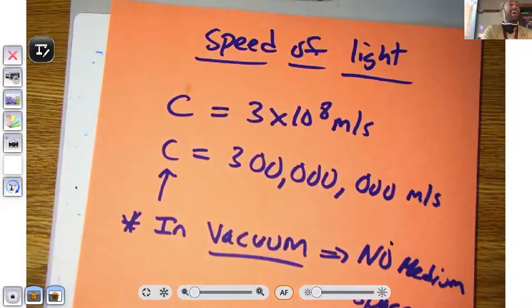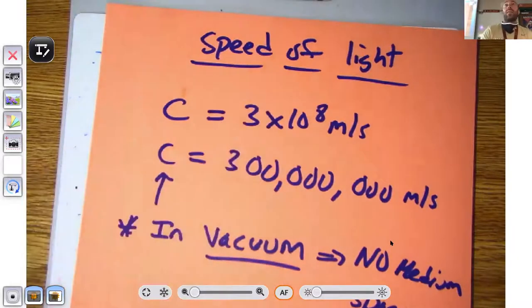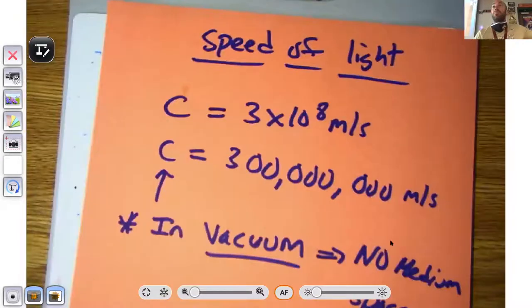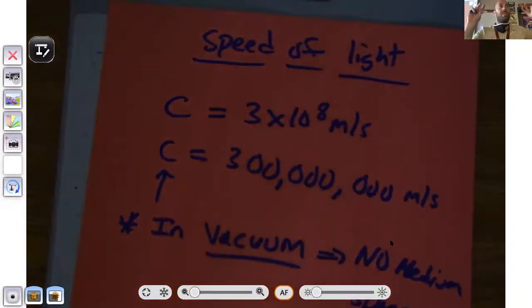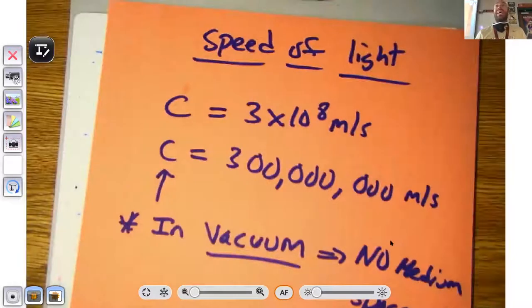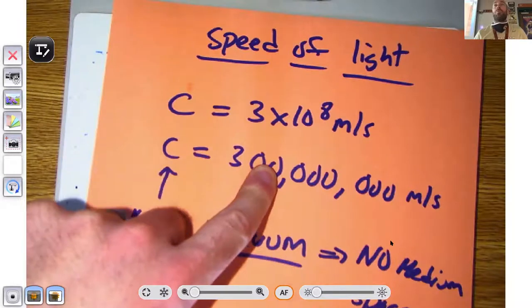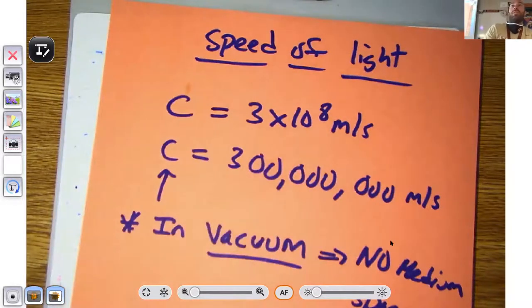But it still takes time for that light to travel. Even though it's going super fast, it seems like it happens in an instant. Like when I turn off this light, you guys see it instantly. Well, instantly is a relative term because the light that you're seeing is traveling at this speed. So technically, when you see your reflection in a mirror, you are seeing a version of your former self by nanoseconds, because the light travels to the mirror and then back to your eyeball. So everything you see happened in the past.